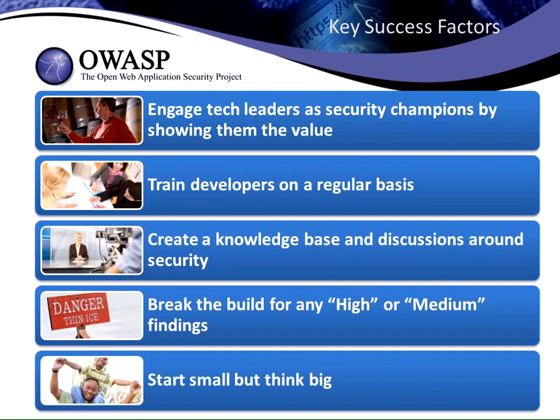In order to do so, what I recommend is to start small but think big. What does it mean? Start with a small project. Don't start by annoying everybody in R&D. When you start to do so, you will understand better what roadblocks can face you during this process.